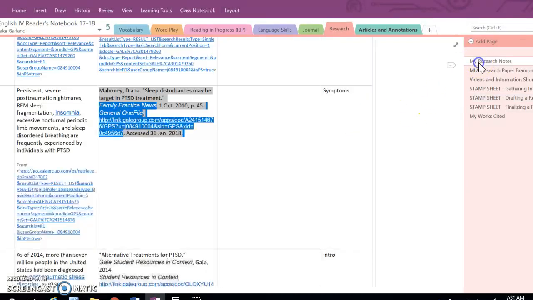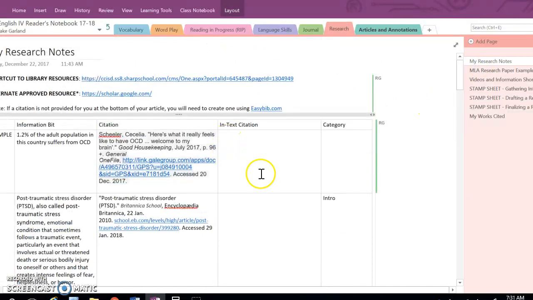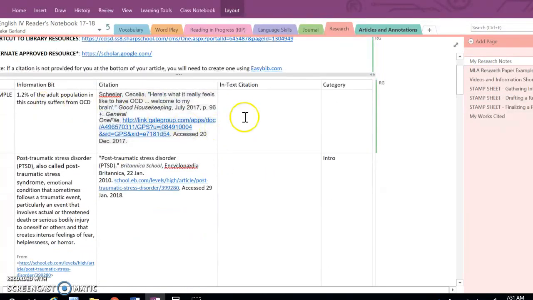So where do I do this? I do this back on My Research Notes. I come over here, and this is just my example up here, but the first thing we have is a last name and a page number. So my in-text citation is parentheses, Sheeler 96, close parentheses, done. This one, there is no author's last name.